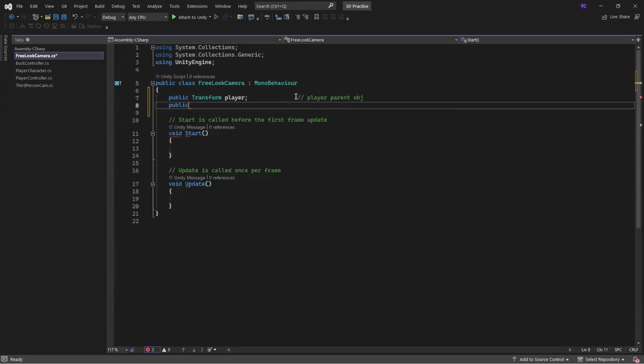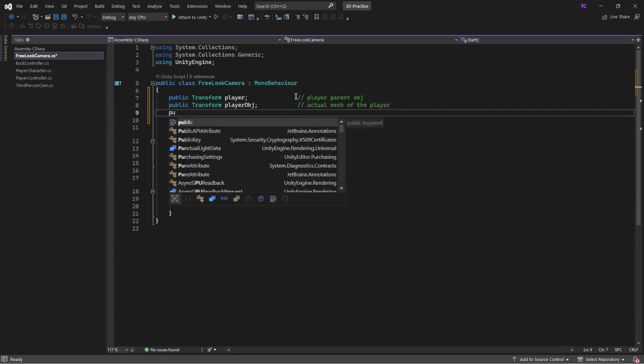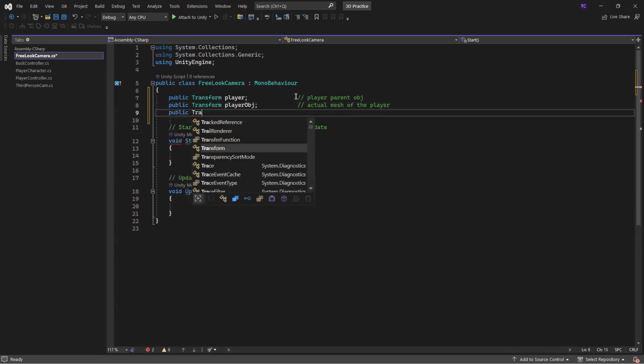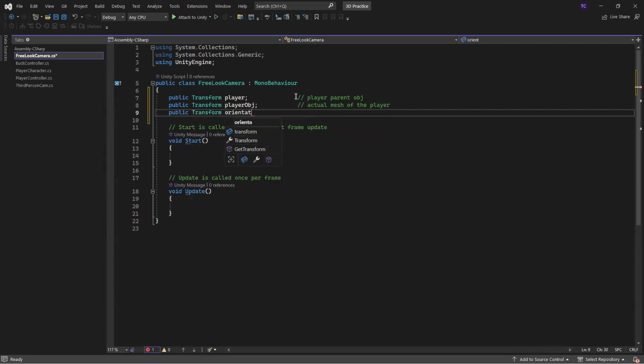We're also going to create public Transform playerObject. This here is going to be a reference to the actual mesh of the player, which is going to be the cube. And we're also going to reference public Transform orientation, that one empty object that we made earlier. Yeah, this is where we're going to use it, orientation.